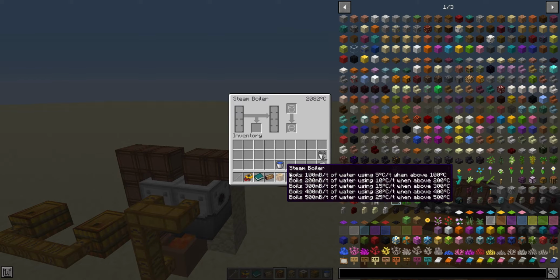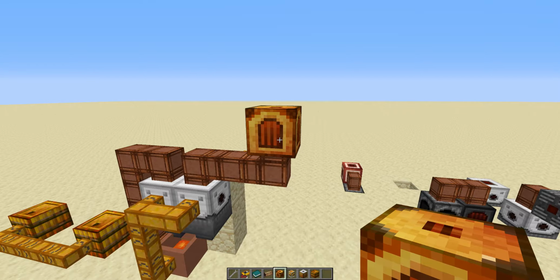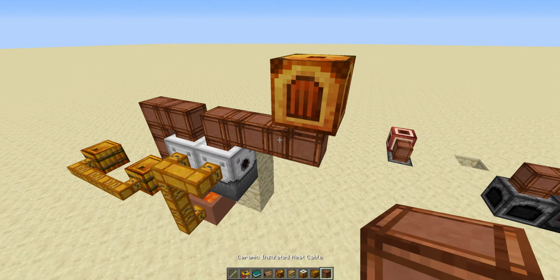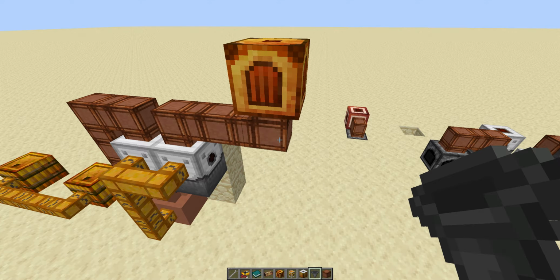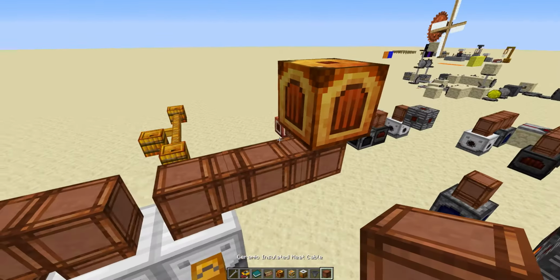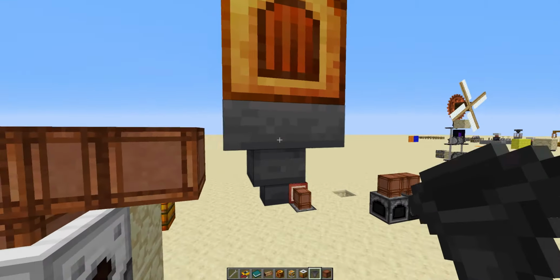And if we put some water in, we can see it immediately made some steam, and it also made some salt. In fact, it made 10 salt per bucket. It made quite a lot of salt. So salt is a byproduct of boiling water, and it's usually a bad thing. In steam, there's other ways of getting it where it's considered a good thing, because heat can only connect to the bottom of this boiler, and you can only hopper out the bottoms of things.